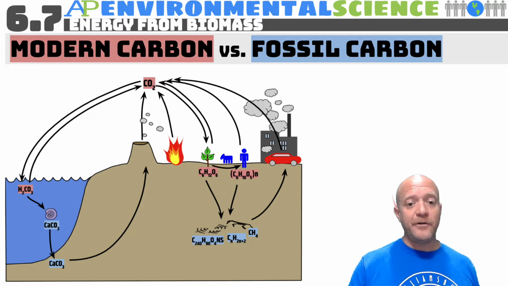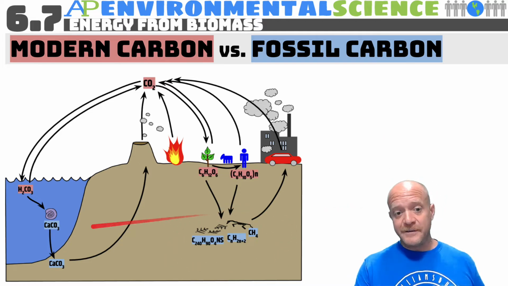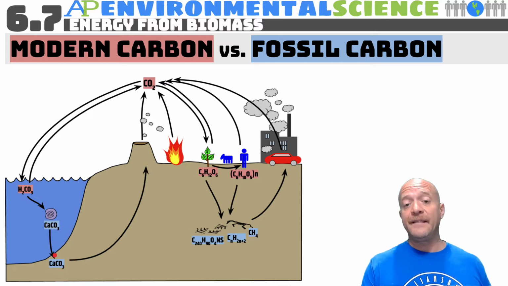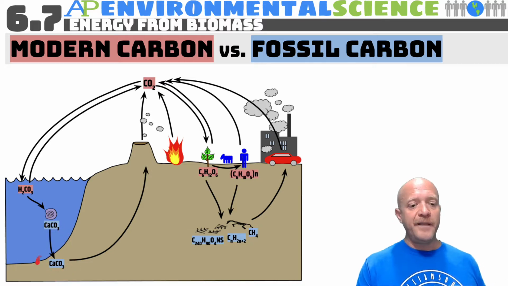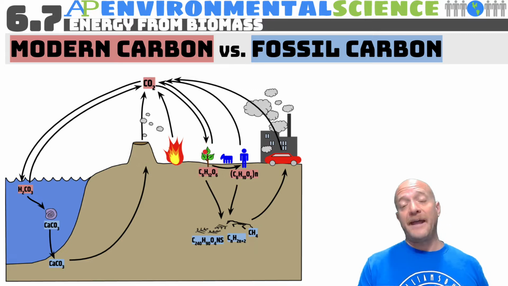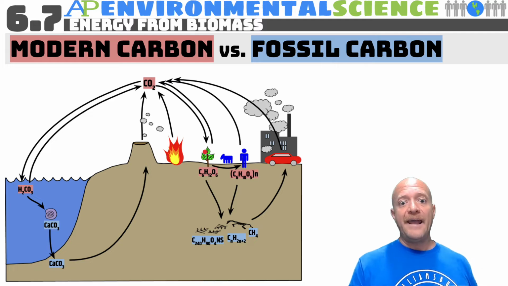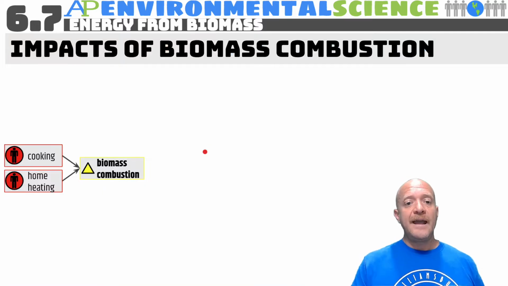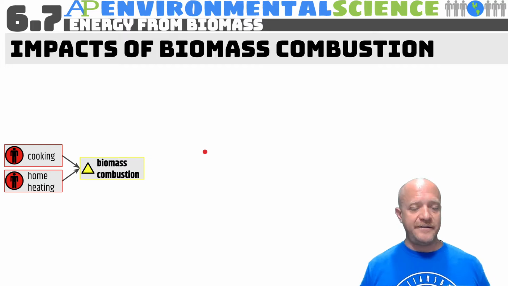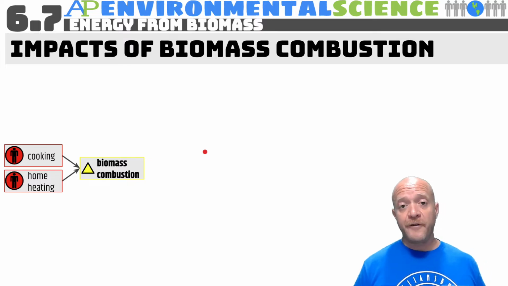And that is typically going to be found in fossil fuels. But also fossil or ancient carbon is locked away in limestone as well. However, we don't use that for generating electricity. Now, biomass involves basically using plant material or anything that is originally from a plant or from an animal. So when we combust biomass, some of the impacts from this, typically we're going to use it for cooking or for home heating.